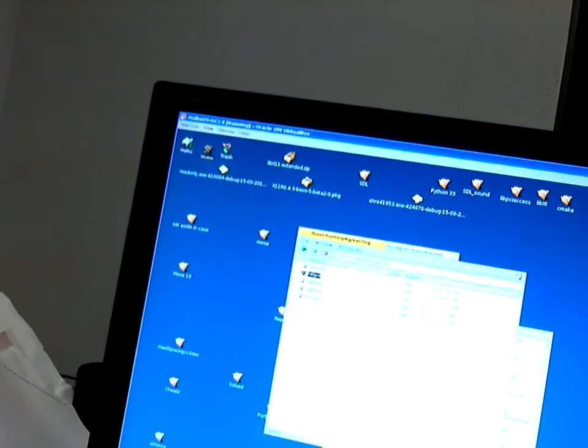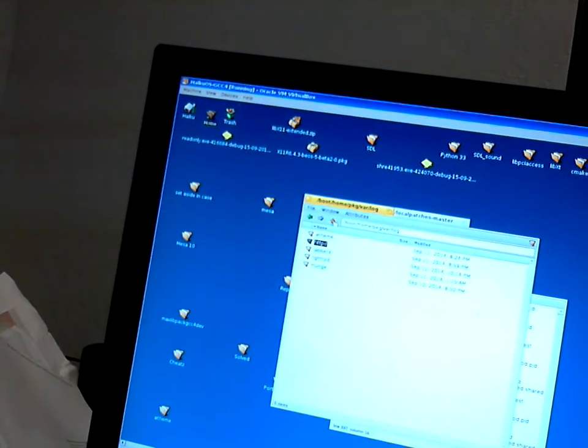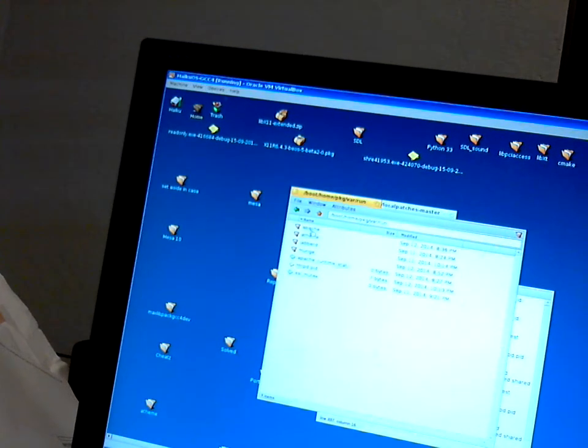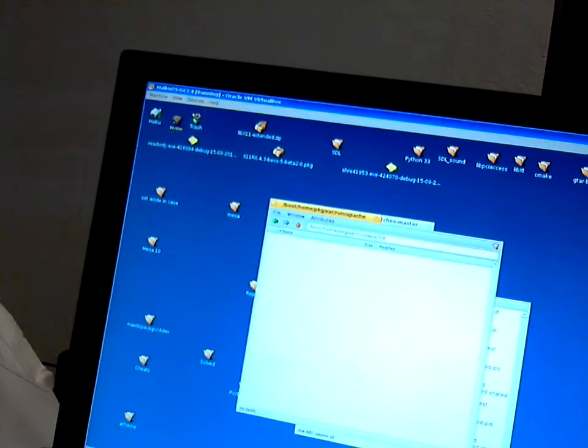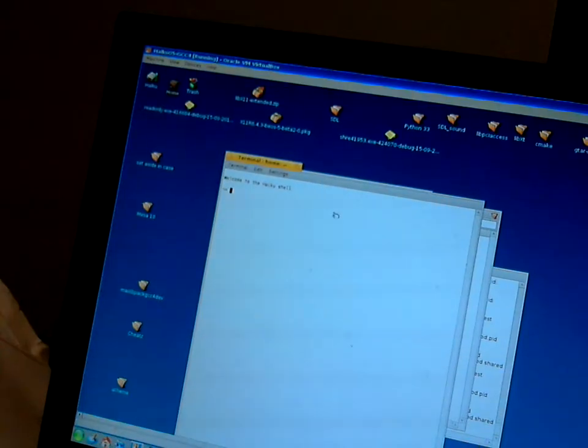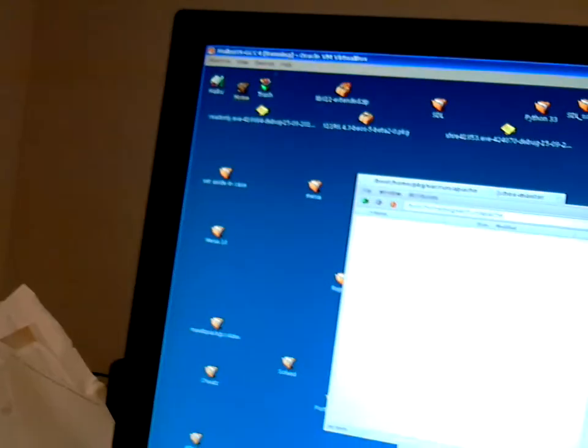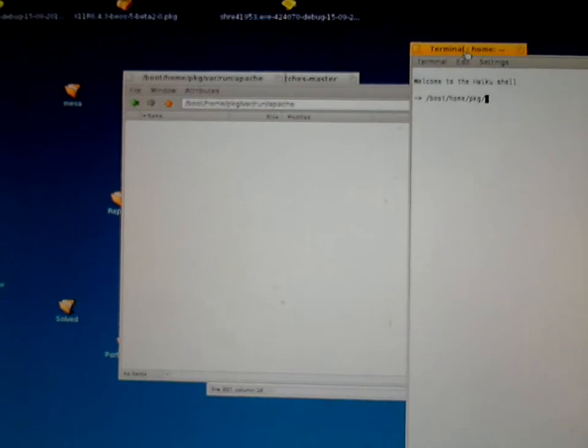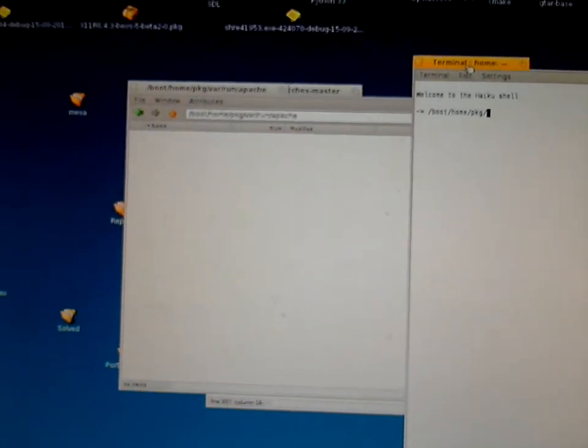Because Apache is able to actually write, in the run directory, let me just do that. Boot, package, bin, sbin.